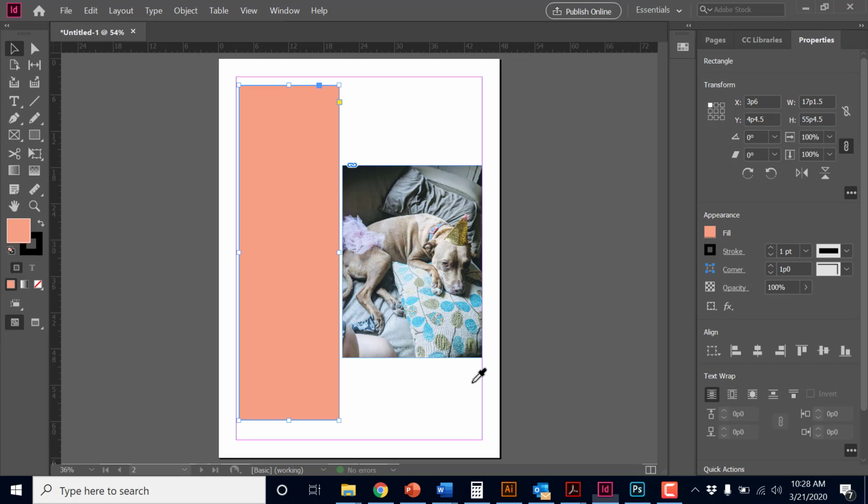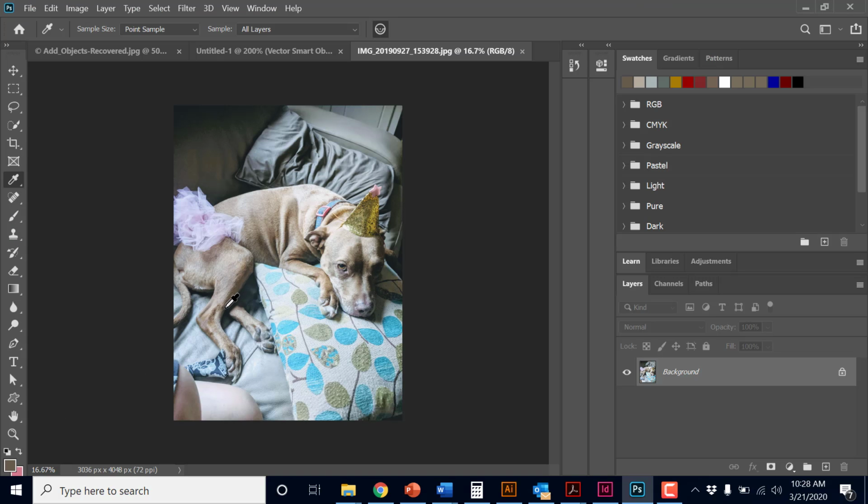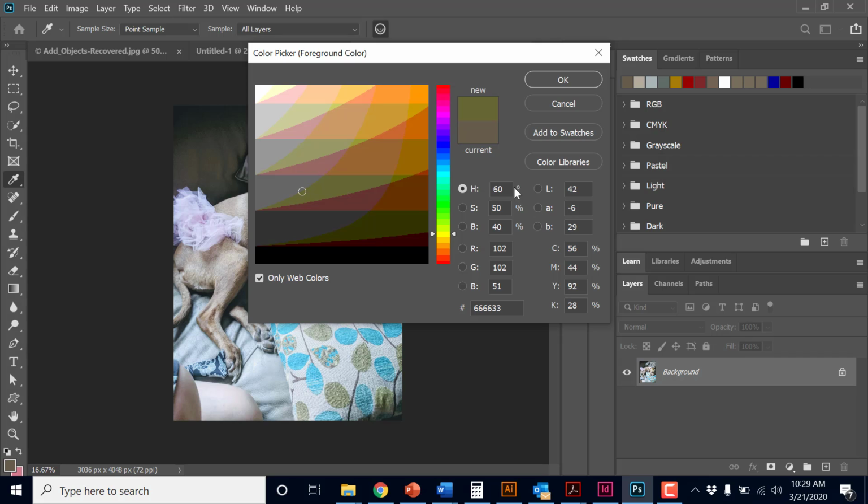Now, how do I get that color from there to this in Illustrator? So the easiest way I've found to do it is down here is what color you just sampled, right here in this bottom left-hand corner. Hopefully y'all are seeing this, the set foreground color. Now, if you double-click set foreground color, it tells you what that color is. Like, here's your CMYK values, here's your RGB values. But the easiest way is this number right here, which is the hex number. So this is the hex color it is.